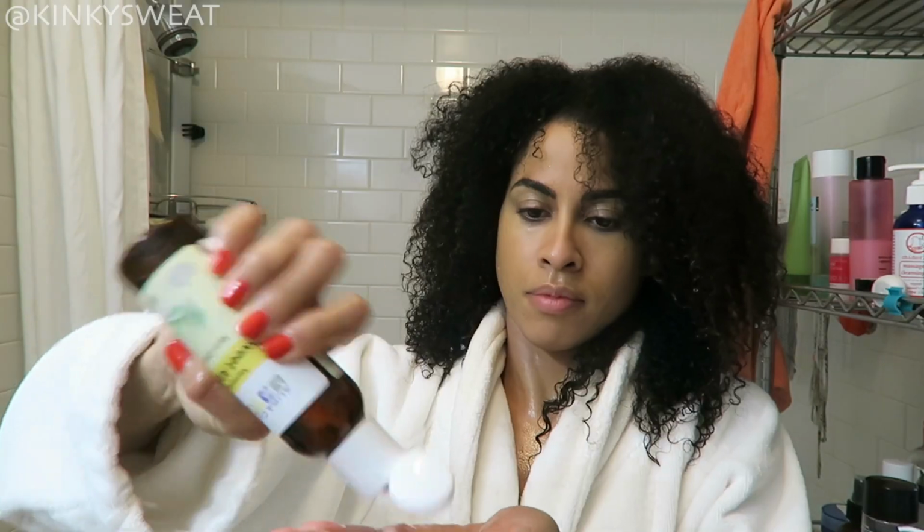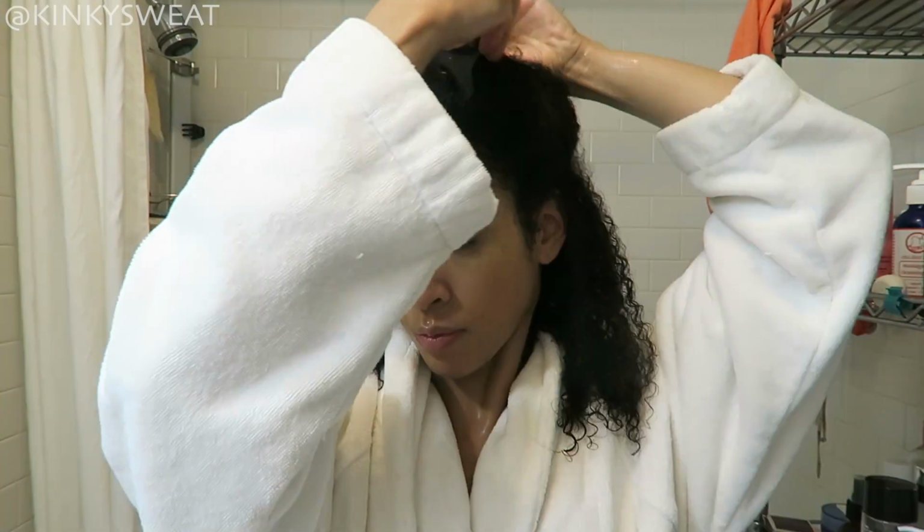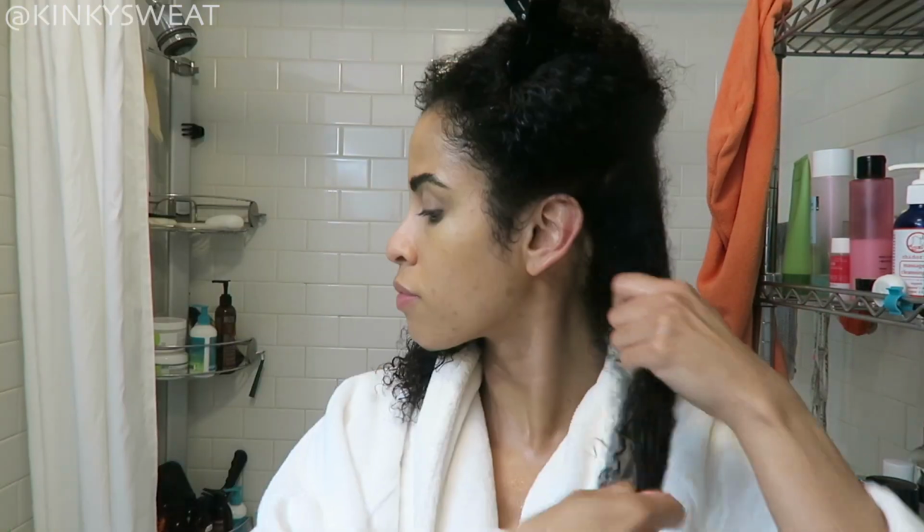And then I followed up with the sweet almond oil from Cacia. I went a little ham, not gonna lie. First I put 2 applications on both sides, and then when I sectioned those sides off further, I applied a little more before I went in with the leave-in. And I did feel when my hair dried that there was some residue, but it wasn't overwhelming, and sweet almond oil is not the heaviest of oils, so whatever I did have on my skin, I just slapped it on my arms or wherever I could.